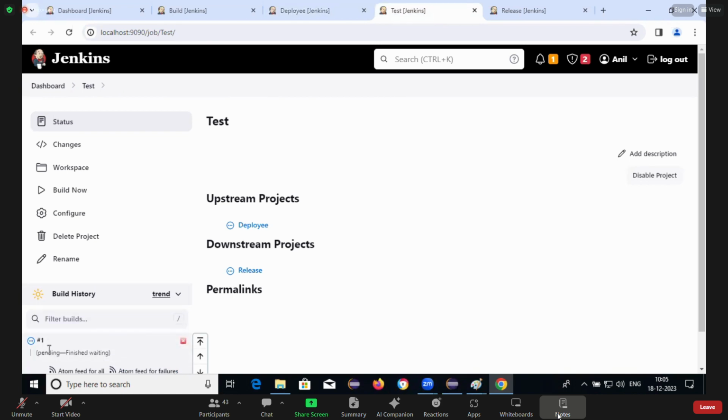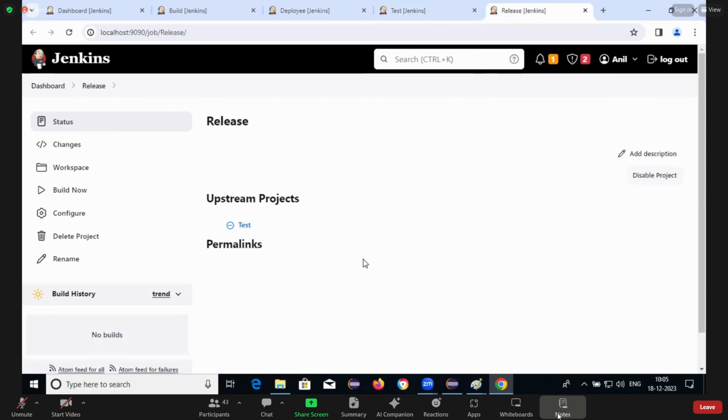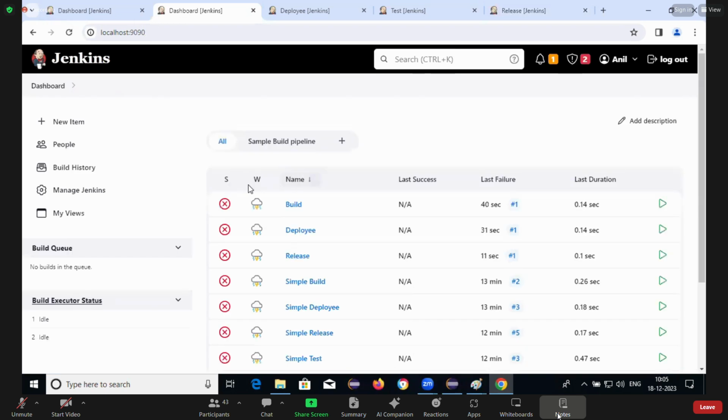See, automatically it is executed, without clicking, before we selected any options. So it is executed. Now you need to go to the dashboard.